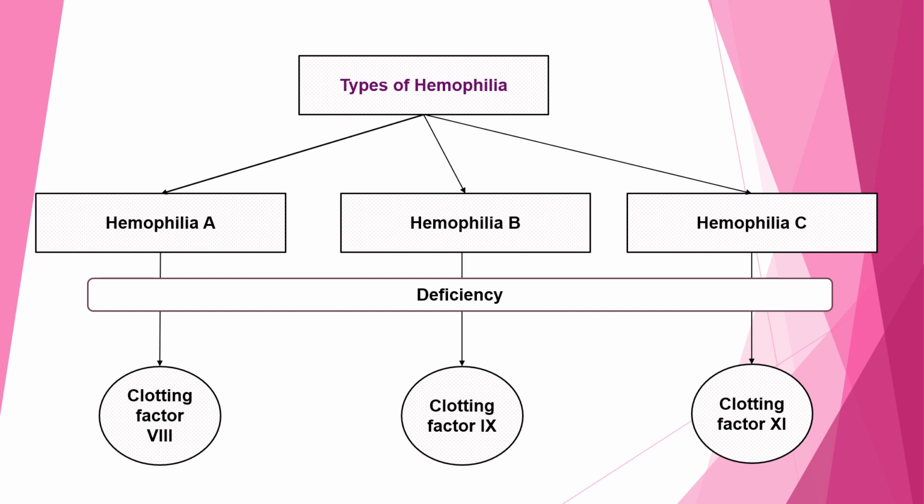Hemophilia C is a rare type of hemophilia caused by a deficiency of factor 11. It is inherited in an autosomal recessive pattern, meaning that it affects males and females equally. In most scenarios, hemophilia remains a hereditary condition. However, rare incidences of acquired hemophilia are also reported that often increase with age, more in women than in men.